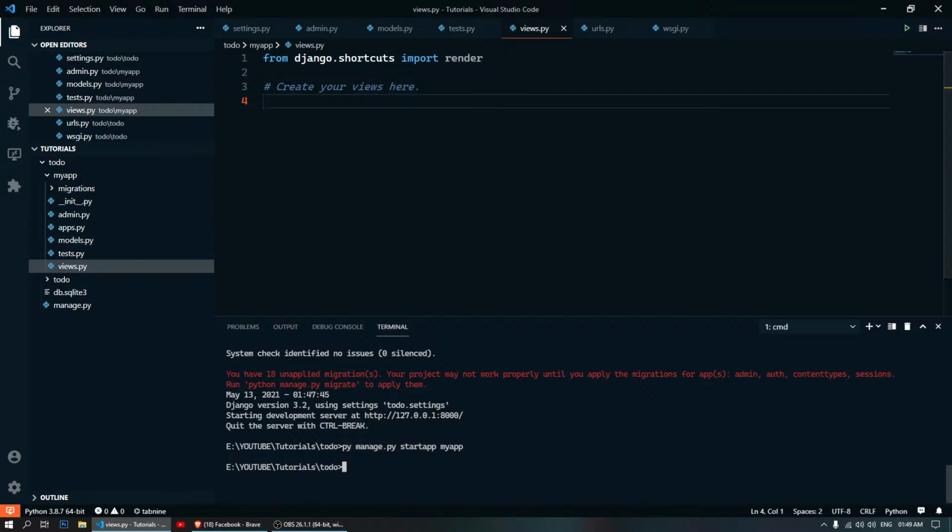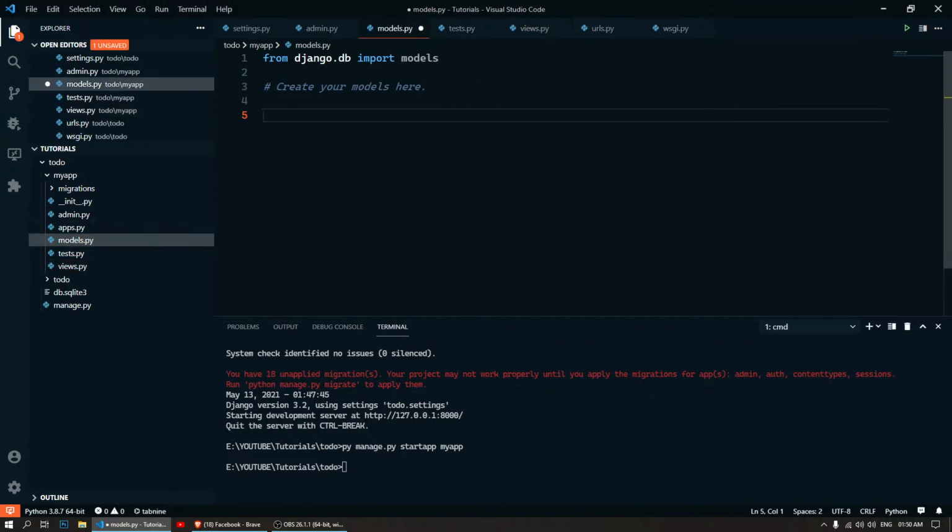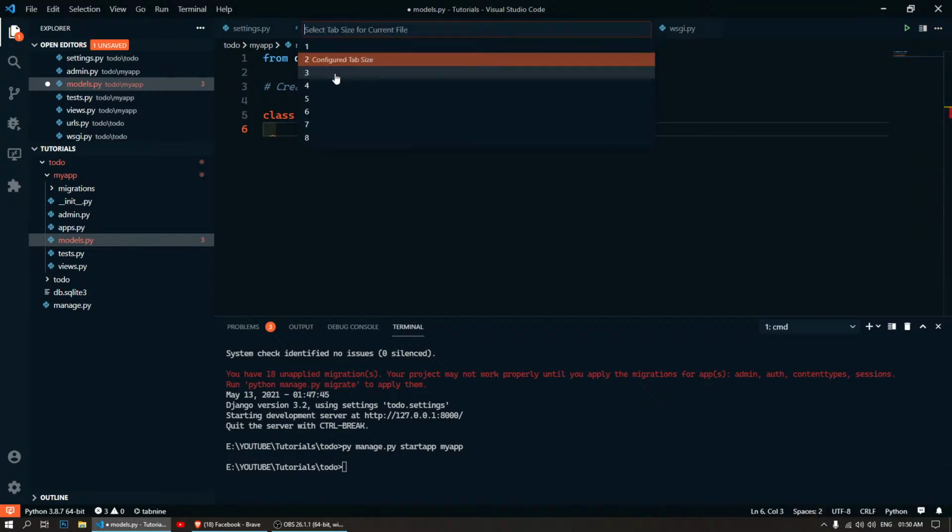Before getting started with any app, firstly you have to create a database schema. For the database schema you will need to create a class called ToDo, and it will inherit models.Model. Let me just correct the indentation.